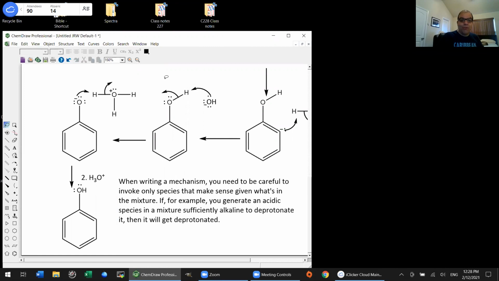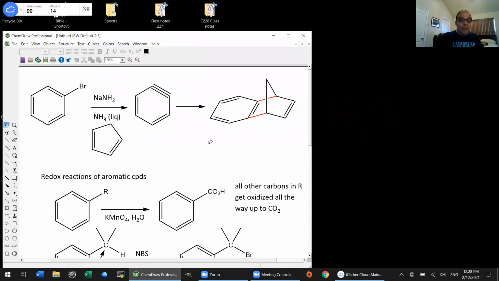Ortho, meta and para-directing effects will apply only to electrophilic aromatic substitutions, because those are the ones where the issue comes up. Where do you put the new group? With these types of reactions, it's clear, so there's no directing effects. I'm glad you asked that, though. That's a good question. Anyway, back to our friend over here. So I would anticipate that you would get this compound in pretty darn good yield.